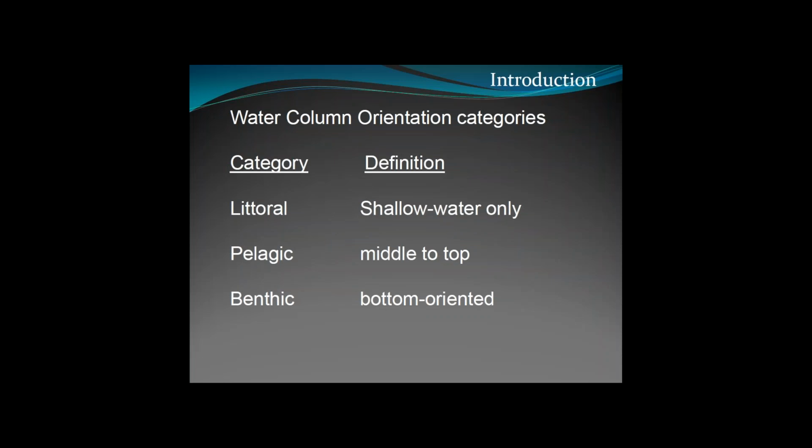And in fact, here are the next three terms to learn. So we have three categories of life history. Here's three categories of where we see fishes in the lake. And these are also related to how we catch fishes in the lake. When we speak about littoral fishes, these are fishes that are only found in shallow water, and they tend to be resident fishes, and we tend to catch them with the seine net, which is a shallow water capture device. If you've never seen a seine net, it's just a wall of net, weights on the bottom, floats on the top, goes across the entire water column, which is shallow. You drag it from the water onto the land and pull up lots and lots of fish.